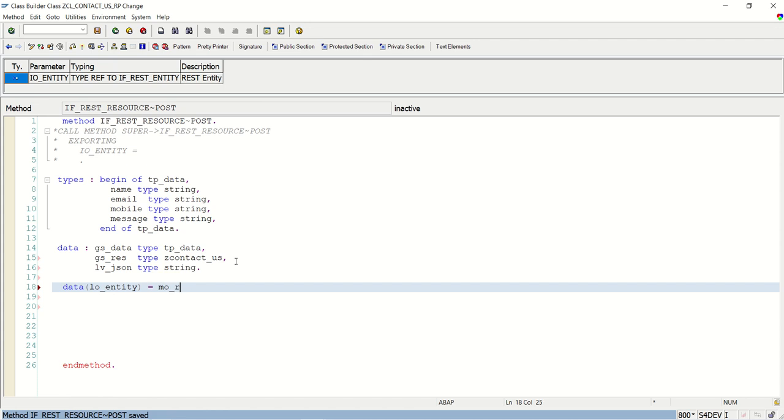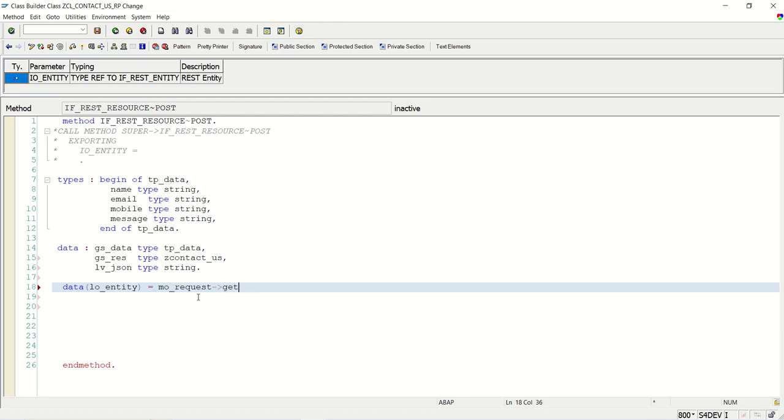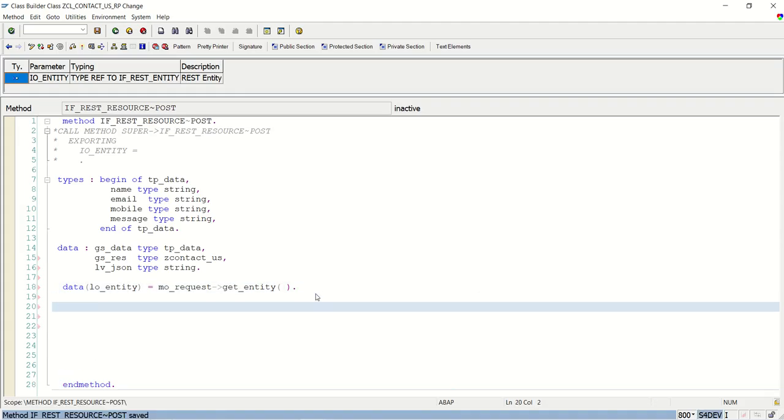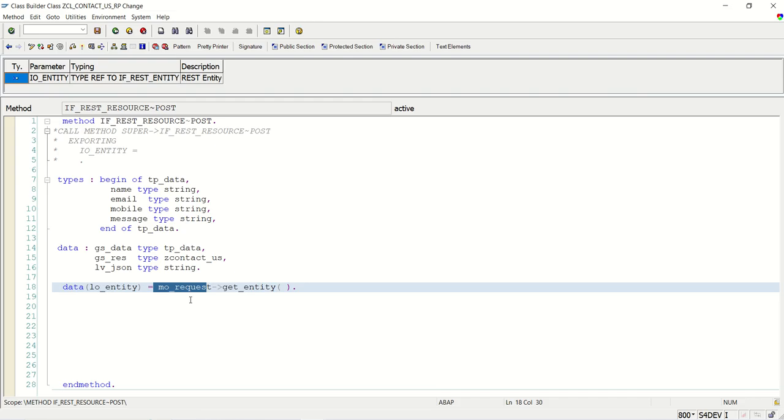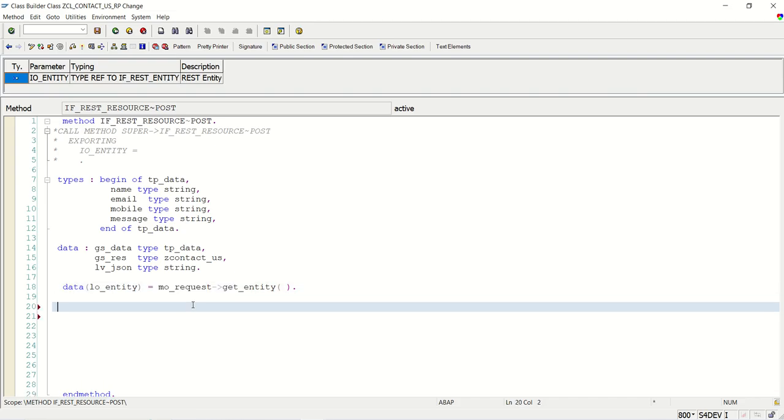So from mo underscore request, there's a method called get entity. Control space and press tab. So we have defined the local object entity of type inbound request get entity, because this is not a parameter, this is a structure kind of thing.